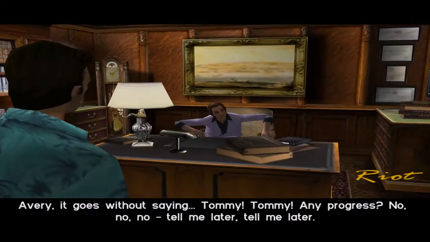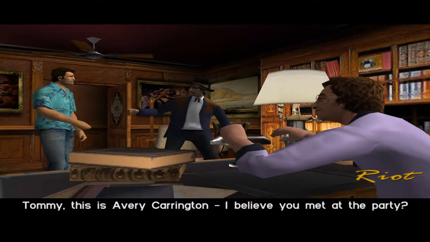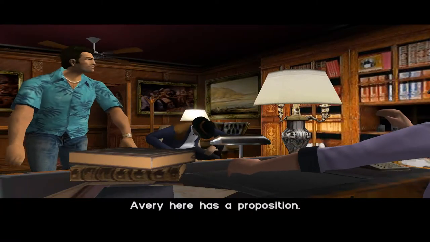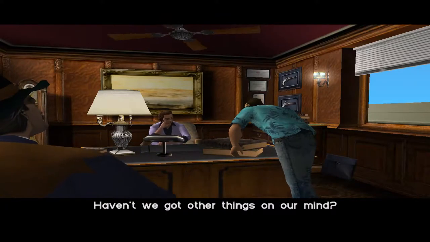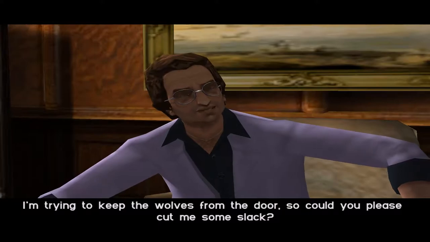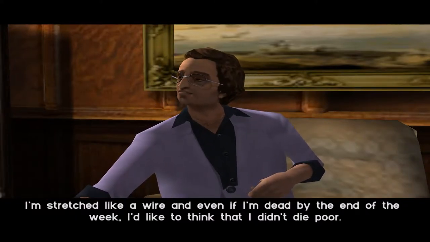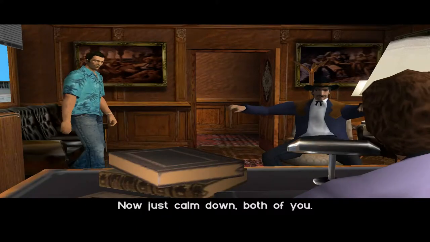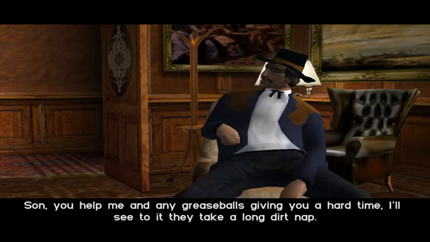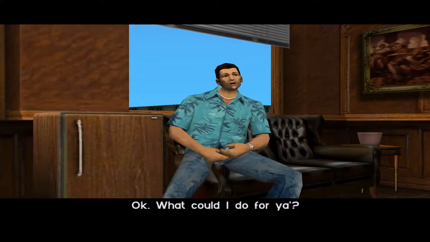It goes without saying. Tommy, any progress? No. Tell me later. Tommy, this is Avery Carrington. I believe you met at the party. Not in person. Howdy. Avery Miller here has a proposition. Haven't we got other things on our mind? I'm trying to keep the wolves from the door. So could you please cut me some slack? I'm stretched like a wire, and even if I'm dead by the end of the week, I'd like to think that I didn't die poor. Now just calm down, both of you. Son, you help me, and any greaseballs giving you a hard time, I'll see to it they take a long dirt nap. Okay, what could I do for you?